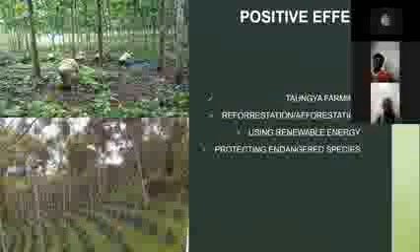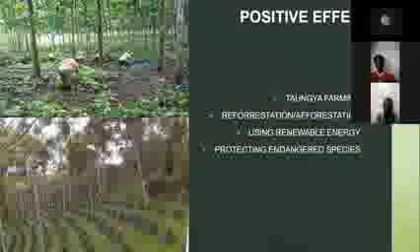All right, let's move on. So yes, I said this is Tongia farming. These two pictures being displayed here are talking about Tongia farming. And Tongia farming basically is planting of arable crops. What are arable crops? Crops that we get staple food from, like maize, cassava, and other stuff. When we plant them in the forest, we are conserving the forest. We are making sure that the forest remains the same. At the same time, we're also maximizing the resources present in the forest, because the forest has the best form of resources that there is, in terms of the type of soil that is present there. All right, let's move on.